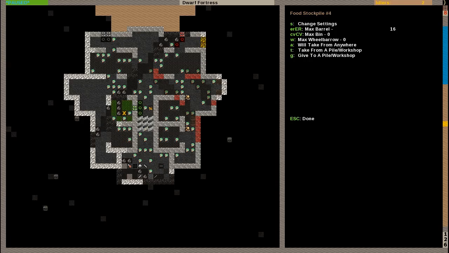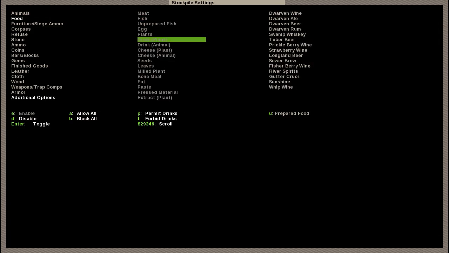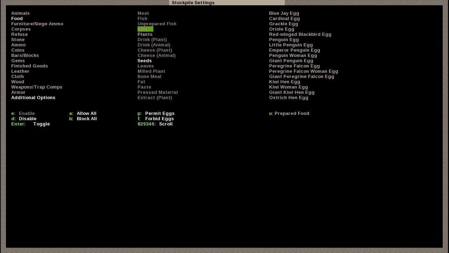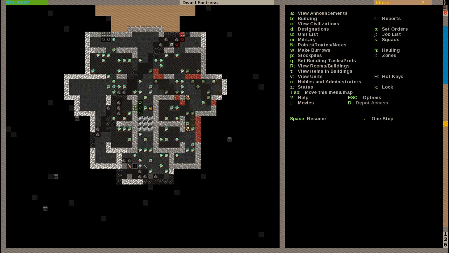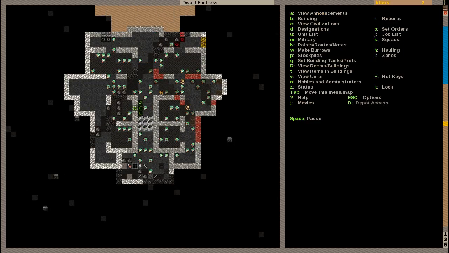And for the last stockpile, press S again to change the settings, block everything, and I will be putting seeds and plants here. So everything is taken care of except for the eggs, because I want to hatch them first. I'll let this play for a bit and we should get stones here.